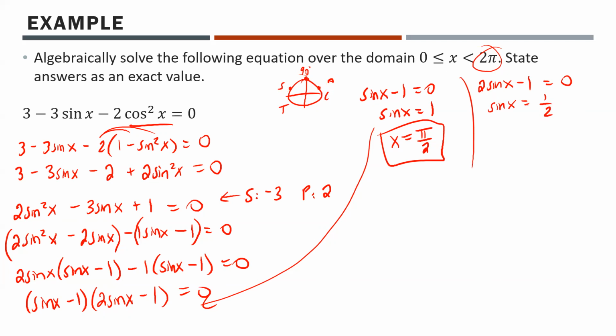So where is sine x equal to 1/2? In other words, where's your y value equal to 1/2 on the unit circle? Well, that would be where x is 30 degrees and where x is 150 degrees. But again, radians, just like before, it's where x equals pi over 6 and where x equals 5 pi over 6. Because again, we use our reference angle of pi over 6 in this quadrant to come away from pi. And that's it. That's all there is for that one.